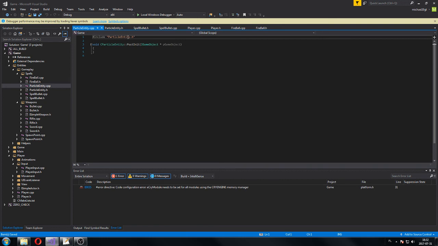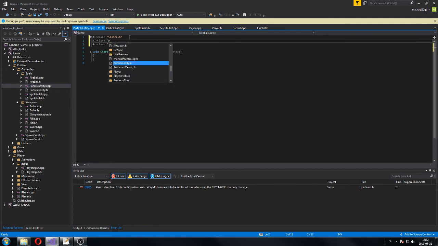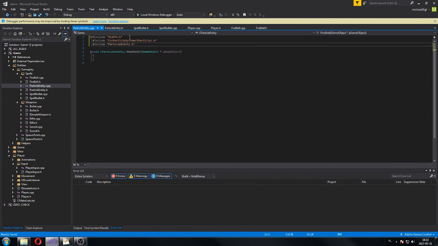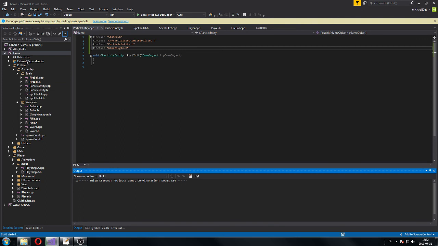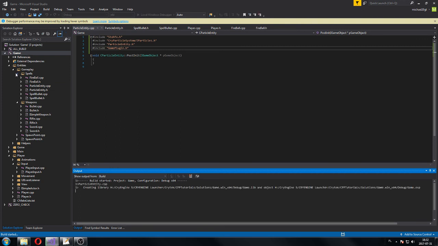Okay, now here. The thing about it is we need standard fx, obviously. So I'm going to include std. We need to also include particle system, and we need to include game plugin. See what it does now. If it crashes, then yeah, it works.